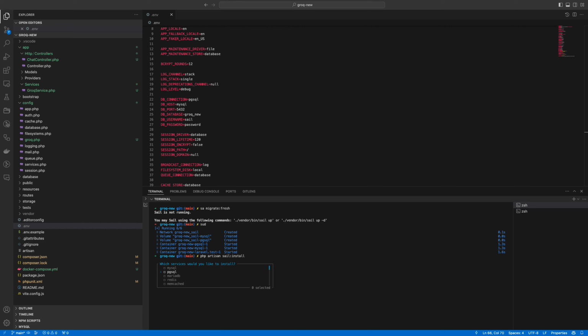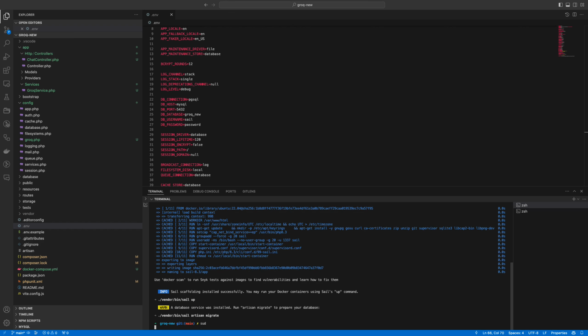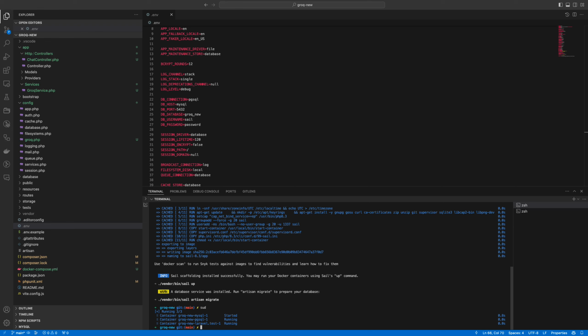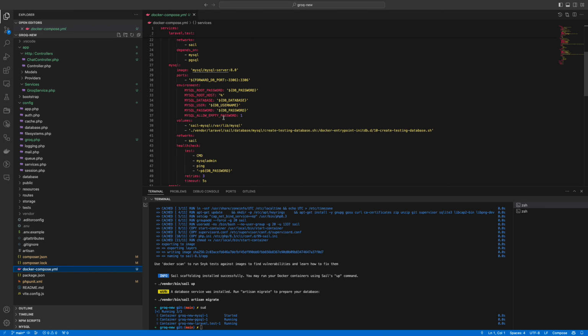Okay, and we'll get rid of MySQL, and we'll do PGSQL, and because we already have the image, I don't think it should take that long. Don't know why it's pulling. Okay, it's pulled already, and it's building now. Perfect. So let's do a sudo, and let's see. It's still doing the MySQL thing. I don't know why that is, but yeah, MySQL is there. So I'll probably get rid of it from here.